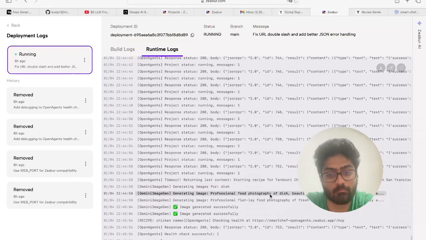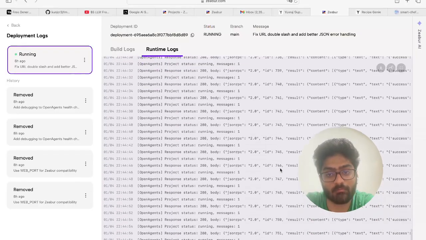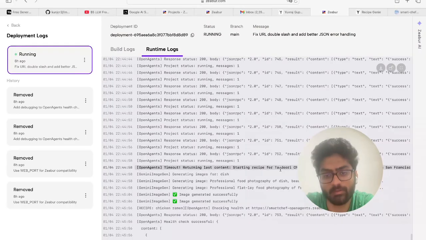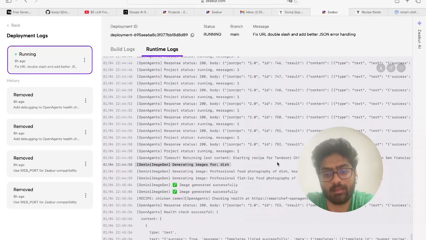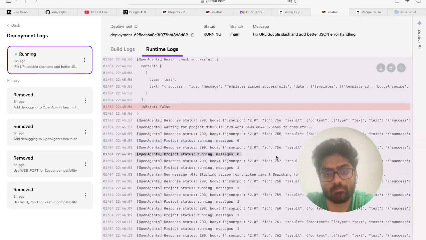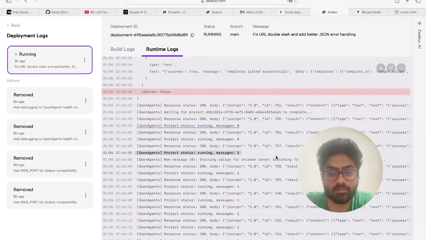You see it ran for like one or two minutes, and then it returned the last message that the agent produced and sent it to us.